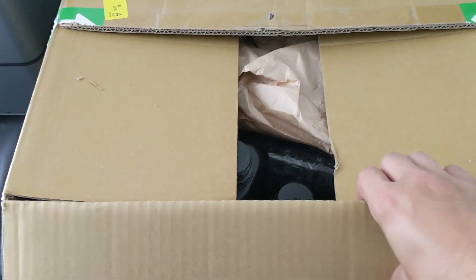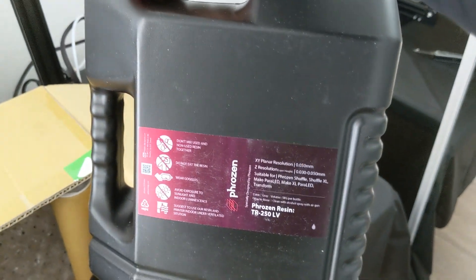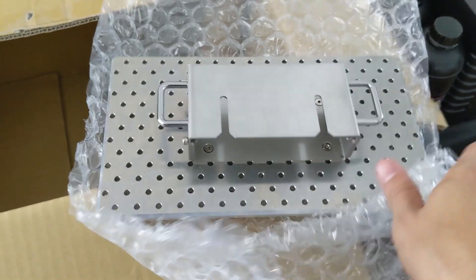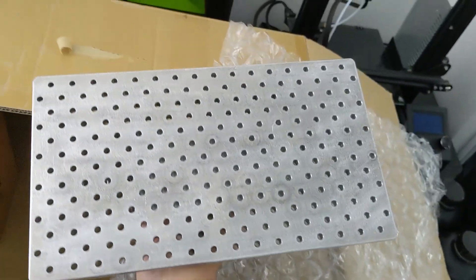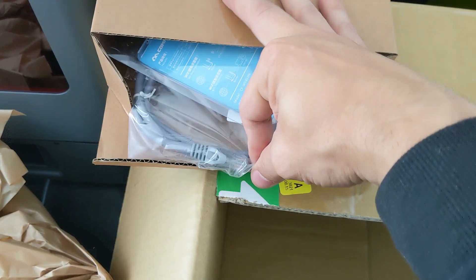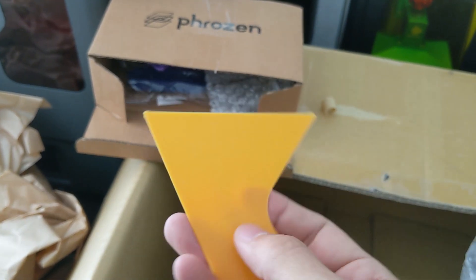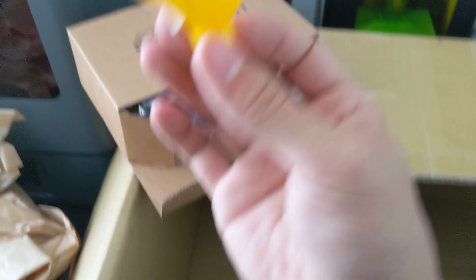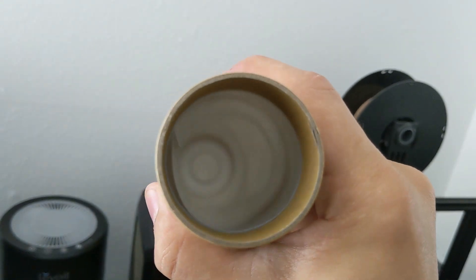My shipment came in two separate boxes — the first was the printer itself, and the second contained all the other parts. All in all, it contained 7 kilograms of beige resin, five of which was included in the purchase and two of which came from Kickstarter stretch goals. Also included: the build plate, full of drilled holes which I imagine helps keep heavy prints attached; a Cat 6 cable and Wi-Fi dongle; a cheap plastic scraper; a much nicer metal scraper; door handles; a plastic funnel; a pair of gloves; the power cord; and an extra FEP sheet from the Kickstarter stretch goals.